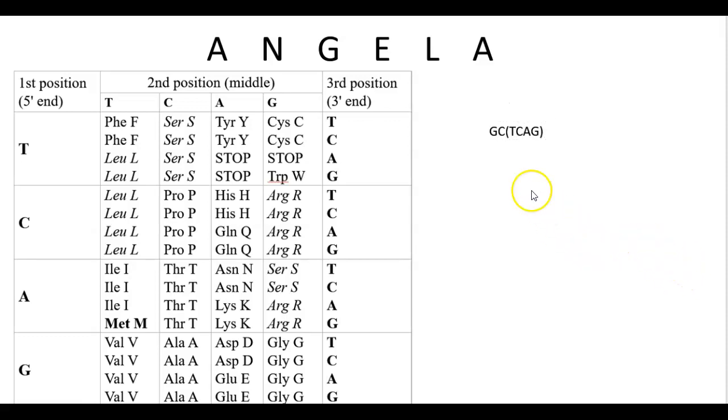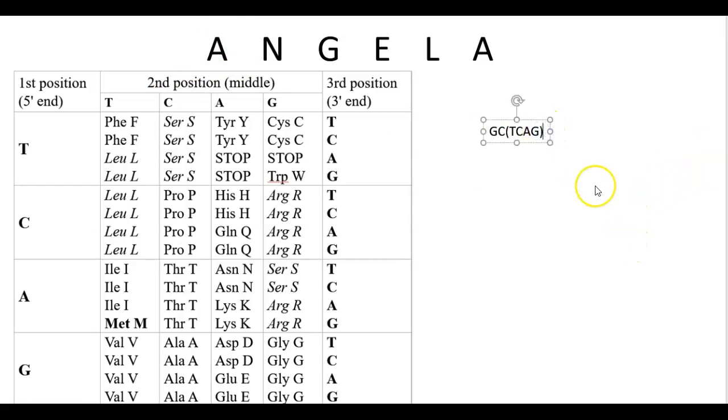And while this is a little bit strange, we know that the genetic code is degenerate and that more than one codon can actually code for the same amino acid. And that is exactly what we see here. So the alanine is encoded by either GCT, GCC, GCA, GCG. So that was our first letter, that was the alanine.